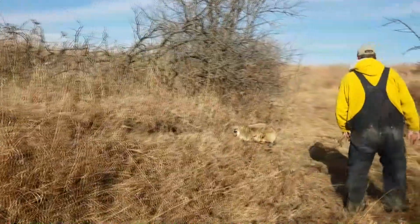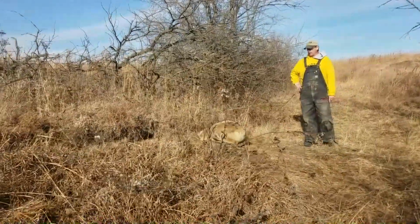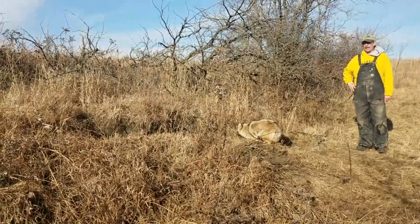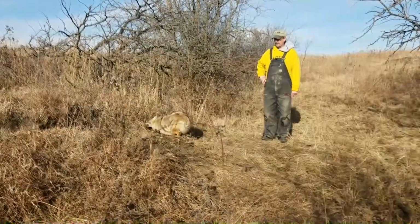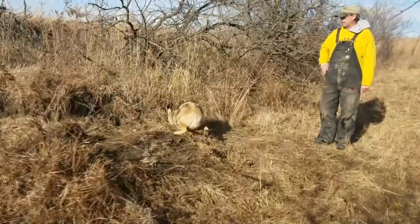And this coyote, he's nice and caught. A nice full deep pad catch. Just a super, real dominant looking coyote. He is not giving up. I'll go ahead and put this guy down, but yeah, this guy is full of piss and vinegar is what he's got. He is ready for it. So, all right, good coyote. It just doesn't get better than this in eastern Kansas.